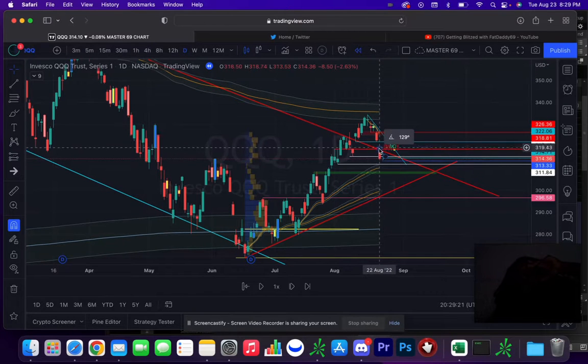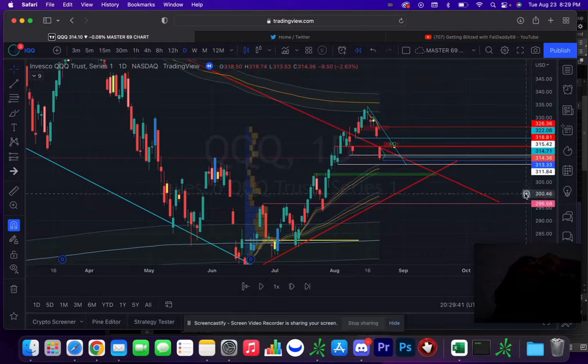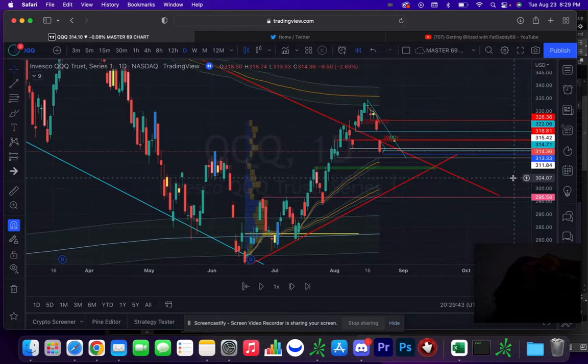If you just flush through here and close below there, nasty candle, and has some continuation the following day, then that will be a failed retest as well. It doesn't always have to be a gap down. So just look out for those things, and just know your levels. Keep your levels handy, and know when the market might be changing direction when you get these failed retests, because that's how the market changes direction when retests fail.